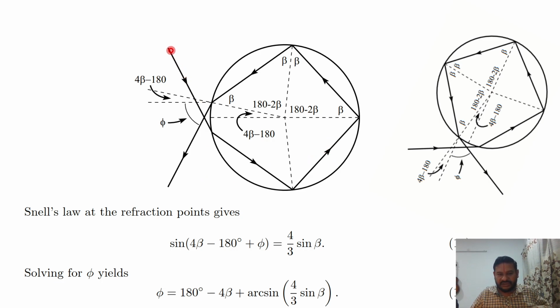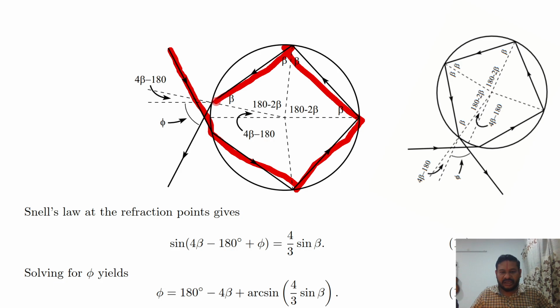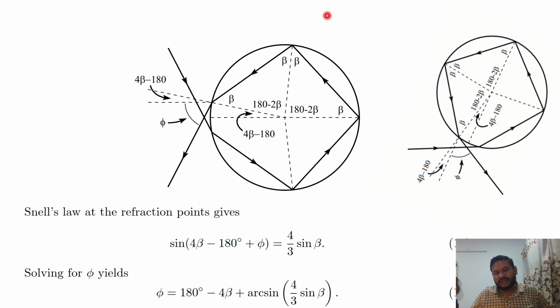Here this is the incident light, and this undergoes first reflection, then second reflection, then third reflection, and then again it gets refracted and symmetrically goes like this. So this is the diagram in the horizontal symmetry line orientation. But when the sun is at the horizon, actually this is what's going to happen, right?